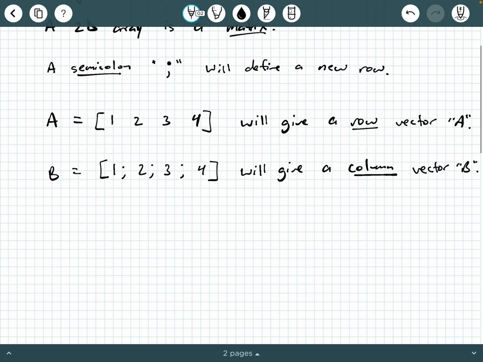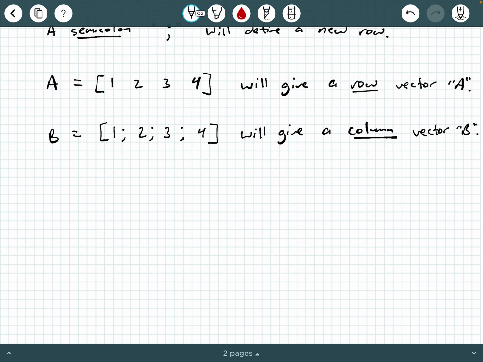So again, the semicolons define a new row. If you put this in MATLAB, B will display 1, 2, 3, 4 stacked vertically, because each of these semicolons is creating a new row. And remember, rows are horizontal.